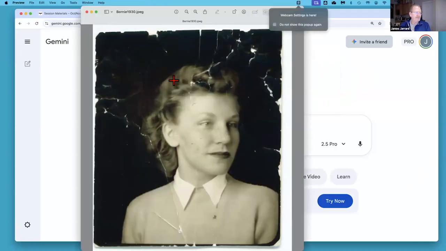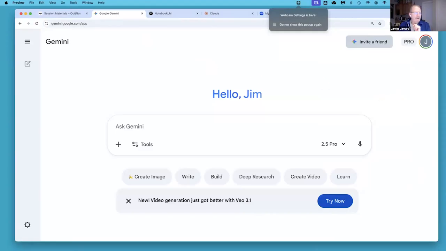You're seeing this picture of my mother from, I believe, the early 1930s. Part of this process is how I've dealt with this. And I really wanted to try to go through this in front of you using Google Gemini.